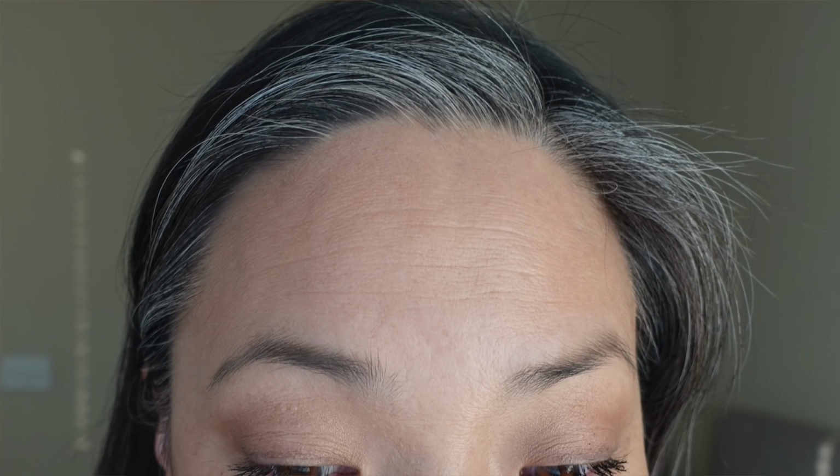So let me go ahead and show you some of these snapshots. Again, this is in natural light. I just took them, so the sun is setting, and I took some on each side of my face. I did take one head on so that you could see it around my nose and my mouth area, where I think it does look decent, especially because I've been wearing a mask. Other than this, I think this foundation has actually worn really well.